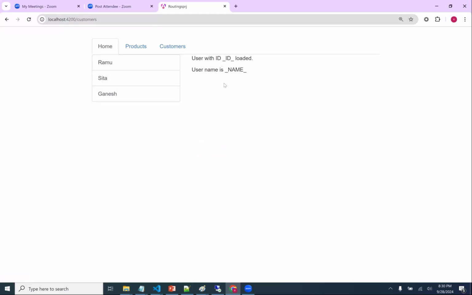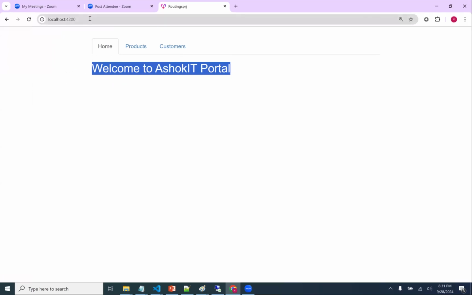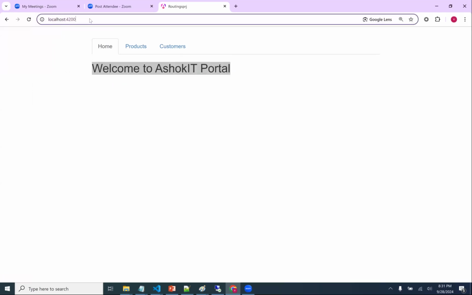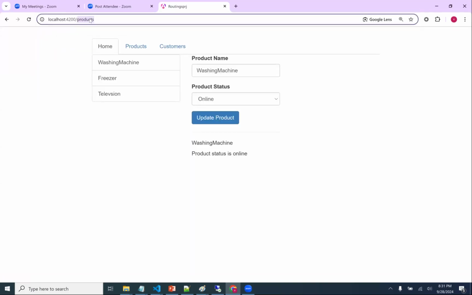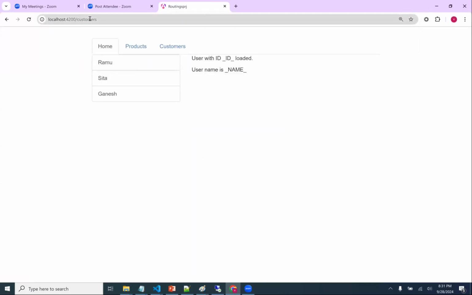But we need to write code here, and we'll write it here. So when I say localhost 4200, home component is coming. When I say products, it is loading product component, customers, which is loading customer component, right? So our routing module is loading perfectly and our routings are working perfectly.